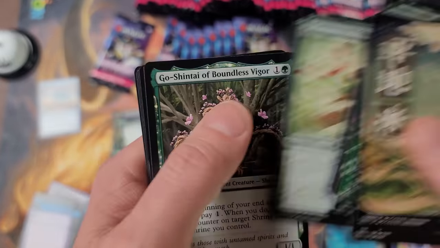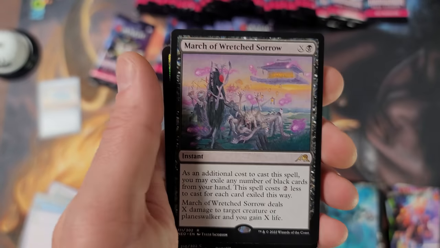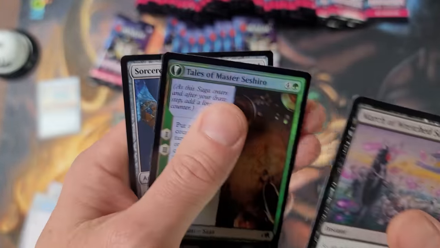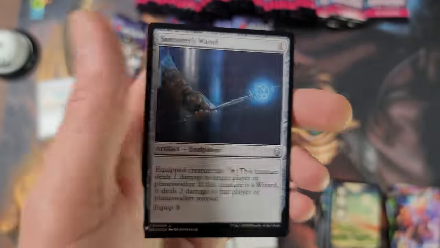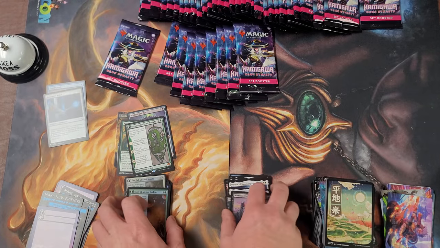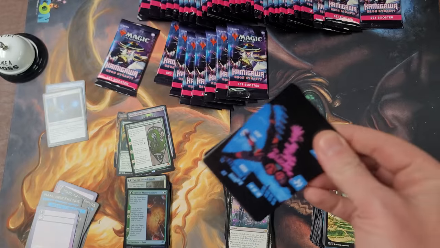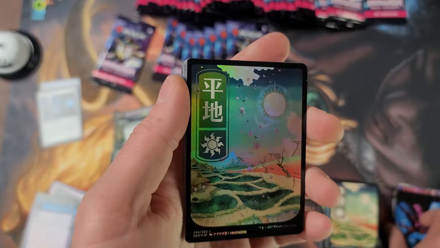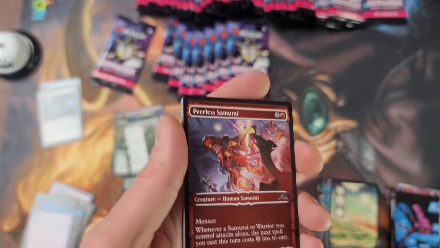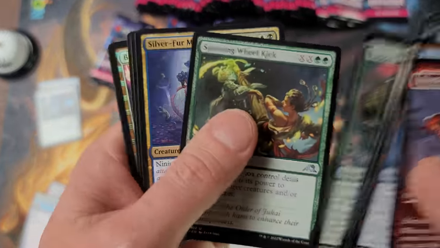But again, that's what these set boosters do. They give like a little theme, you know. All right, there's the Long Reach of Night, March of Wretched Sorrow, followed by Tales of Master. Ooh, really? Sorcerer's one. We'll take that 45 cents and pocket that all day. Kind of strange seeing only a common and uncommon so far in the list slot. Man, a lot of nice foil lands. That's our third foil land, if I'm not mistaken. That's looking great, man.